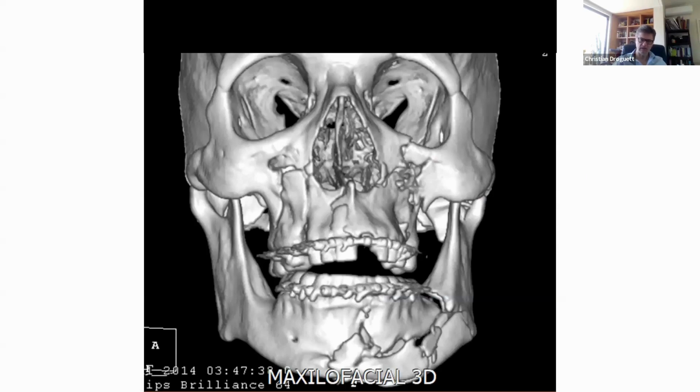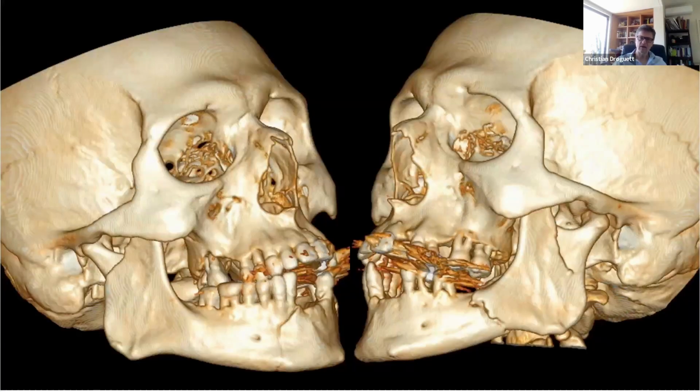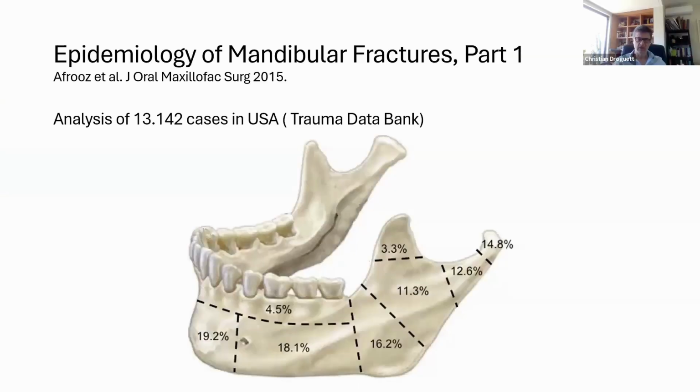The comminuted one, for example, in this one, but also multiple fractures lying along the mandible that make different segments of the mandible and that involve the complete integrity of the mandible must be considered as complex fractures.